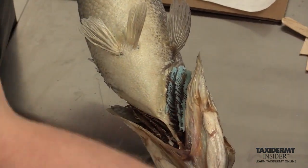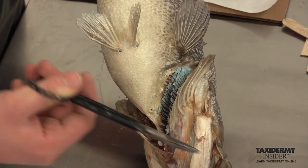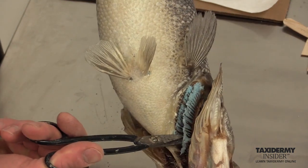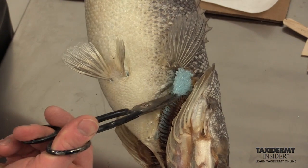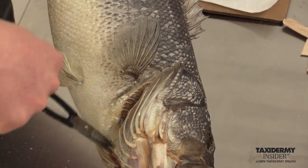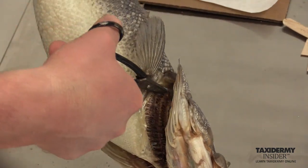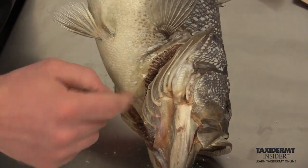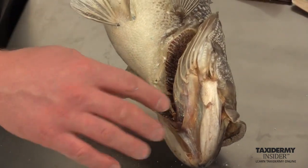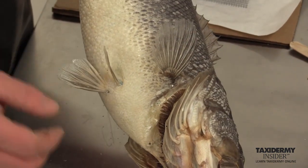On the show side we use a curved scissors — the supply companies all carry these — to reach in and grab the foam pieces out. If they break apart, that's fine; that's why we use foam on the show side. There's a little bit in there yet, but we'll remove that right before our actual epoxy work. I actually like to blow in there to get foam chunks out that I couldn't get with my scissors — you don't want to get that into your fin glue when we're doing our fin repairs.